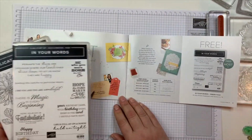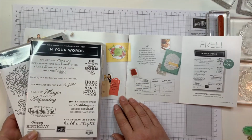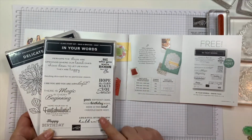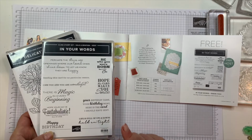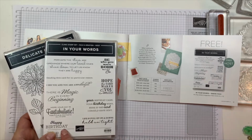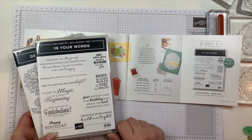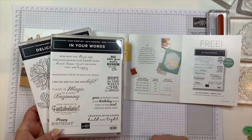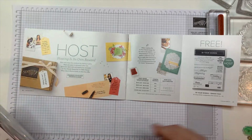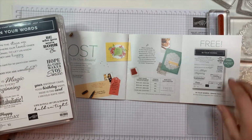So if you have an order or a party that has orders totaling $500 Australian or more, you will automatically get this In Your Words stamp set. The words in this stamp set have all been suggested by demonstrators who wanted to see sentiments saying these things. I mean, there's a happy birthday, but we all need happy birthdays in all different shapes, sizes, and fonts. So these are very fun sentiments and fun fonts.